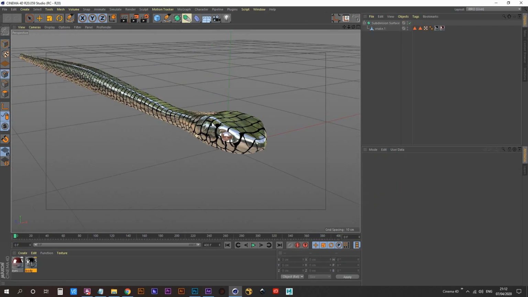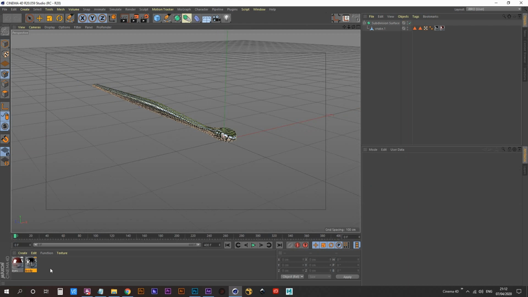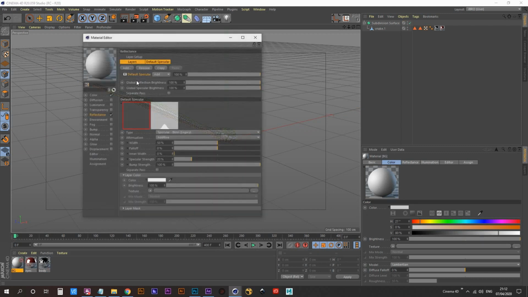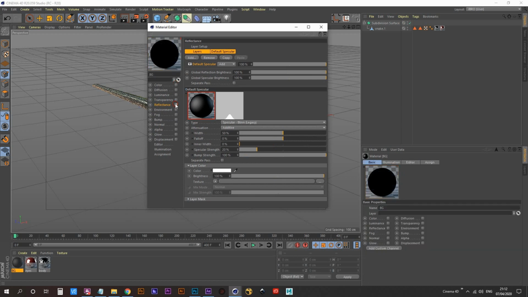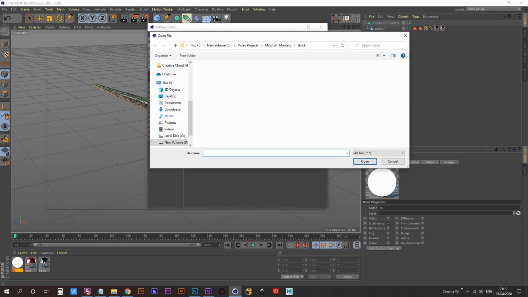So let's get cracking on this. The first thing we're going to do is create a new material, call it background, and we're going to load in our background image. So deselect color and reflectance, we're going to be using luminance. Load the image.